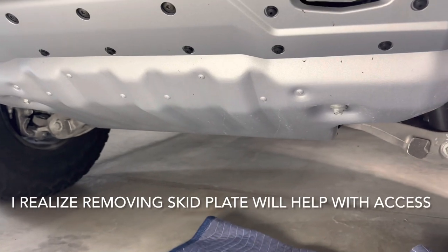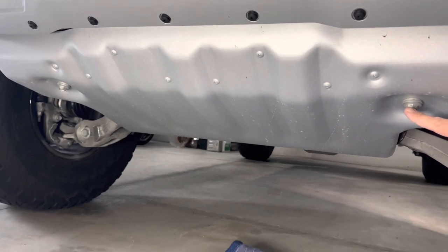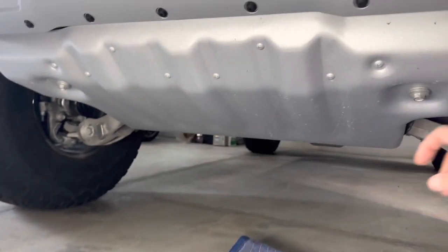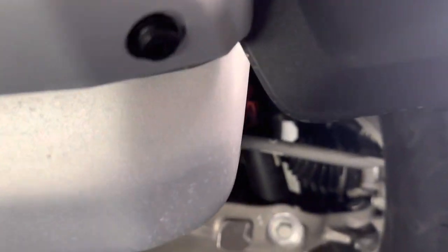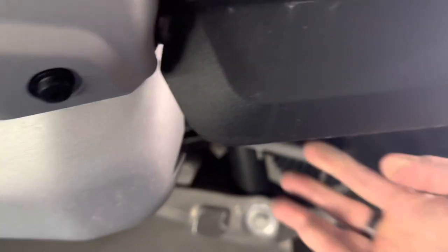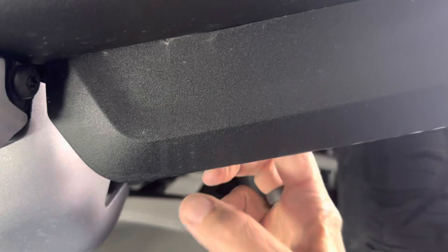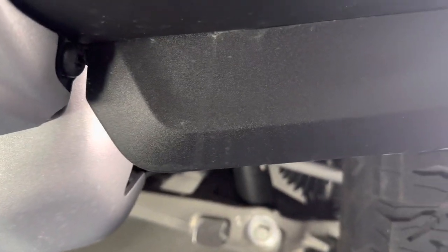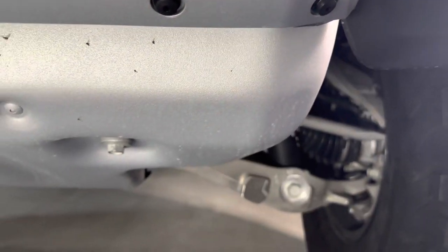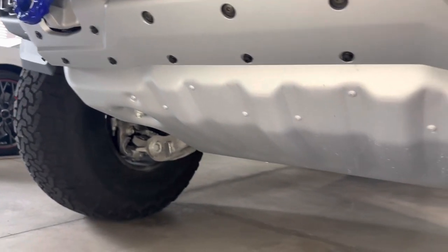I think actually dropping the skid plate here, which isn't too hard, I've done it on my last install, just four bolts up underneath here will give a little better angle access. I think if I can go that way, I can get at the plastic rivet that is up in behind here, but it's really hard to get a hand up into the space that's in between the steel bumper that's behind this that I showed in the earlier clip here. So I think maybe dropping this will make it a little easier to access, especially since I have to do it again on the passenger side.